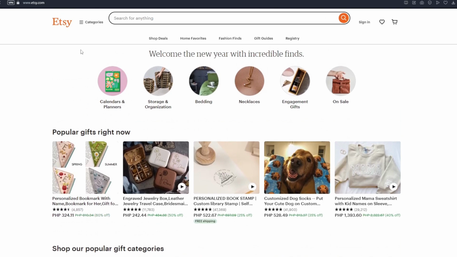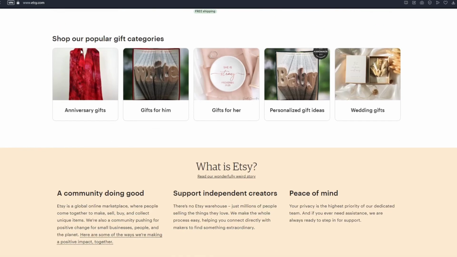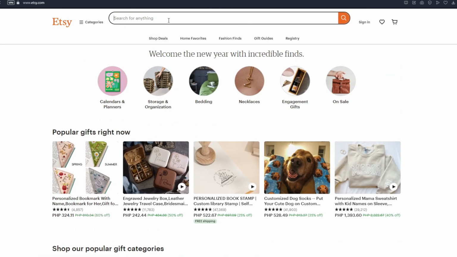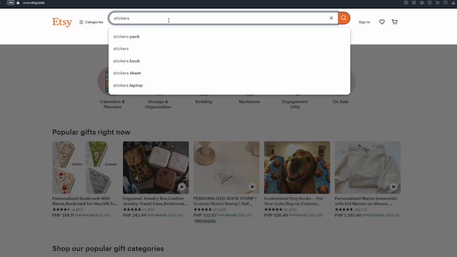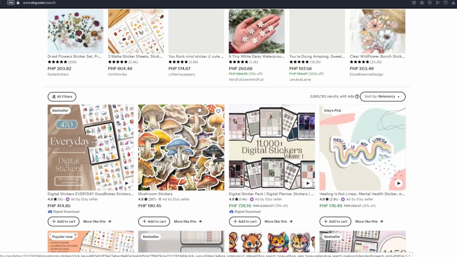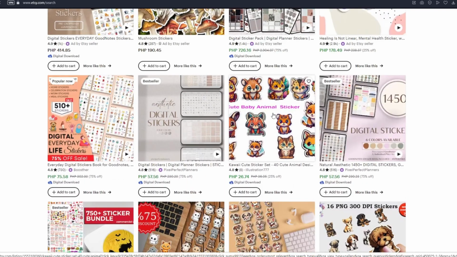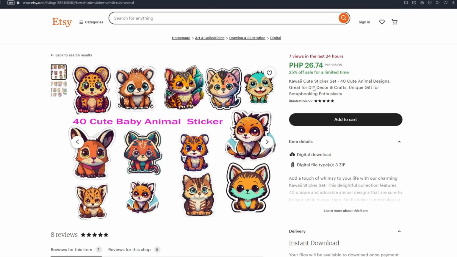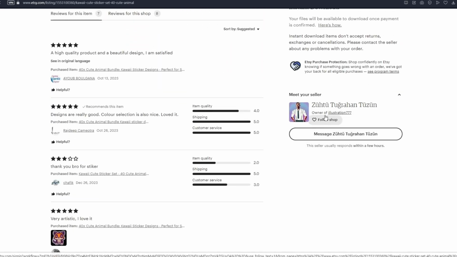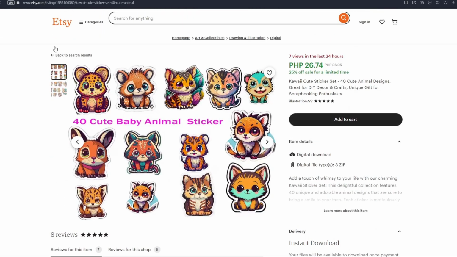And as we can see right here, Etsy sells a bunch of things. You have your necklaces and more, but the design that we are looking for is stickers. So if you search stickers right here, you could see a bunch of ideas or a bunch of designs that people are selling. I am going to click for this one right here, and this one is selling for this price right here, and you could just get the design by buying this specific product. So you could connect your shop into a website like this, and of course you have more of these shops where it can directly connect to Printify, and Printify will just send that product to that said customer.